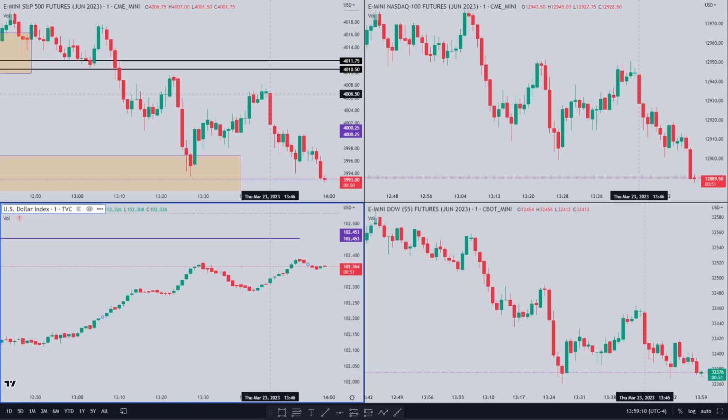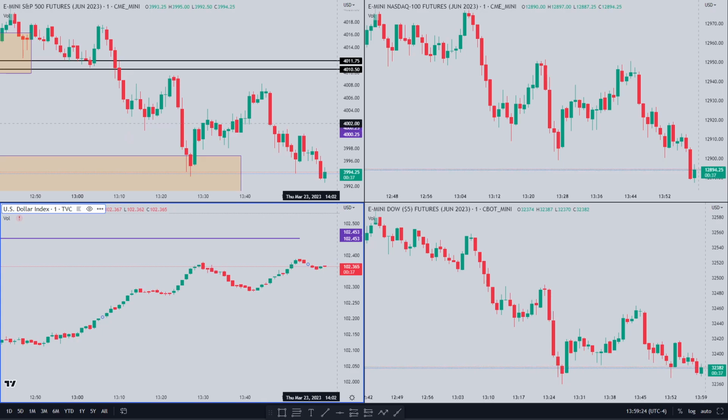Now I want to watch and see, does it come back up here and touch the top of that opening range gap? If it does, we would watch that to see if it wants to expand from that point. It may not do that. It may not do it at all. But I'd like to see it trade up to that level there, and which would also be what? Look to the left. What do you see? Consequent encroachment of that wick.